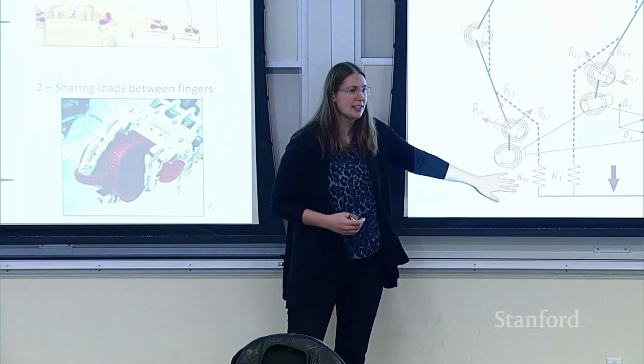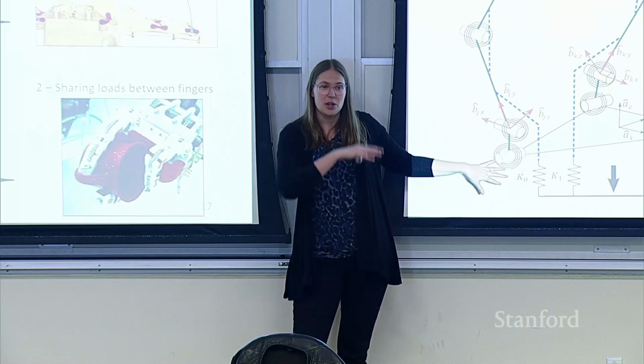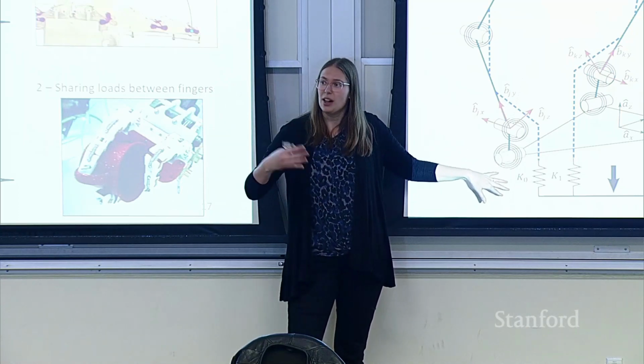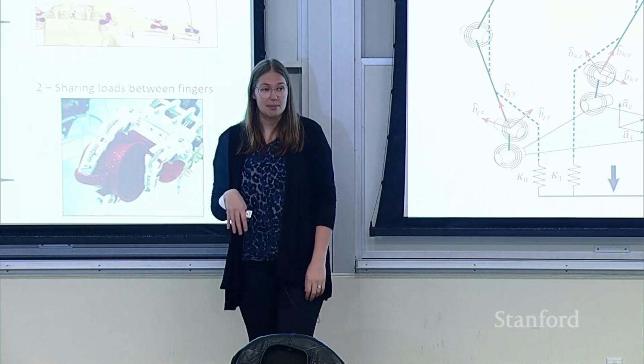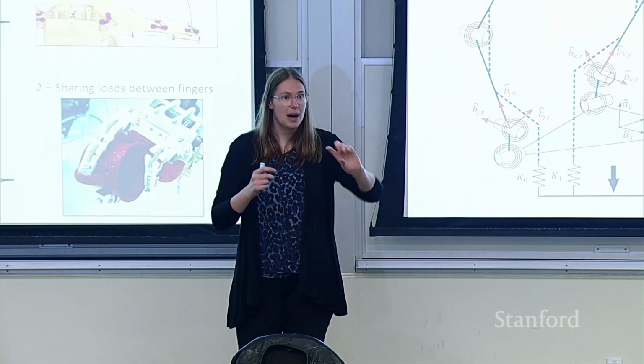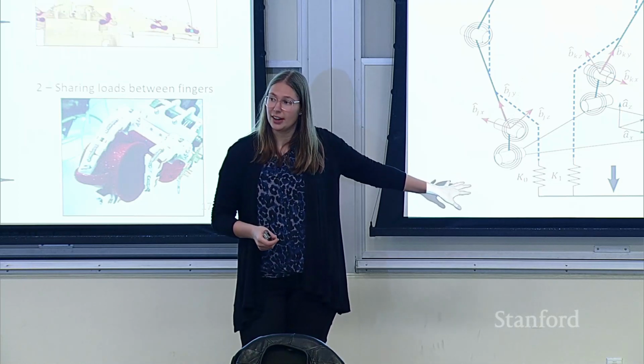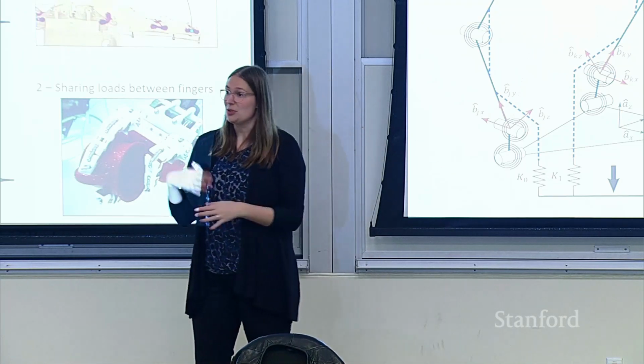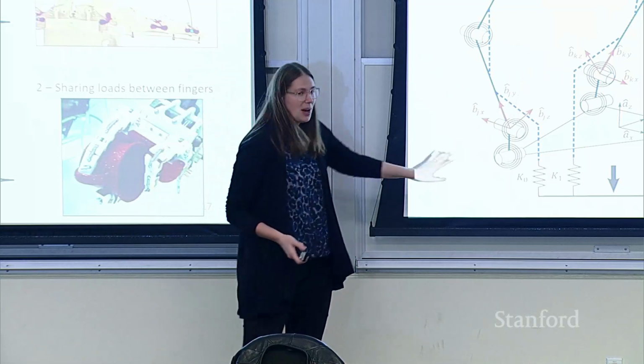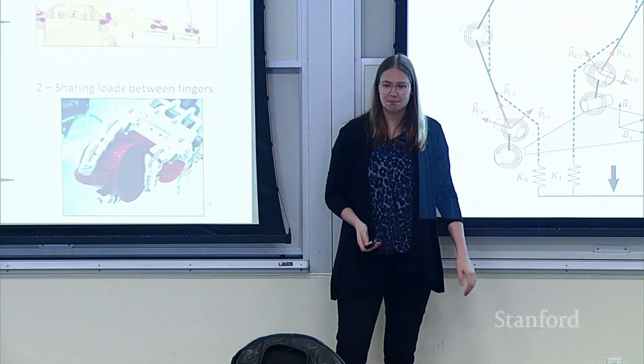If these become really soft, infinitely soft, you go to the other side of the spectrum, and now all of the tendon tensions have to be the same. That's a force constraint. So by changing this one parameter, the stiffness of load sharing, you go from a position constraint to a force constraint. So what do we want this to be, though? What does this mean for grasping?